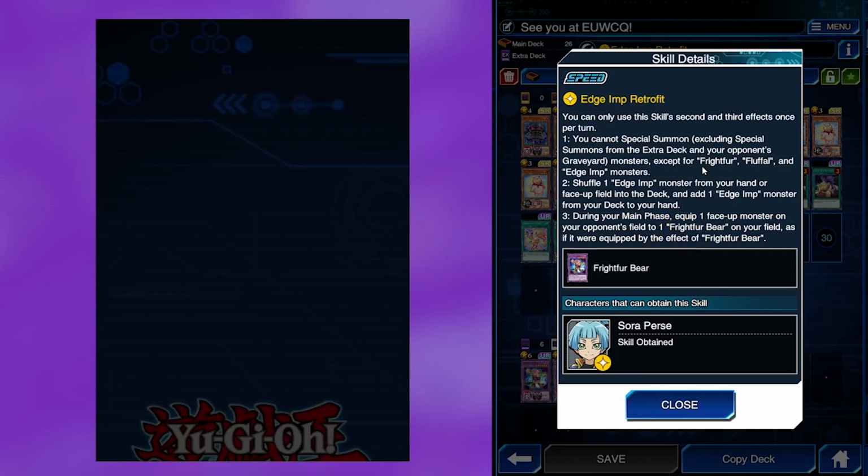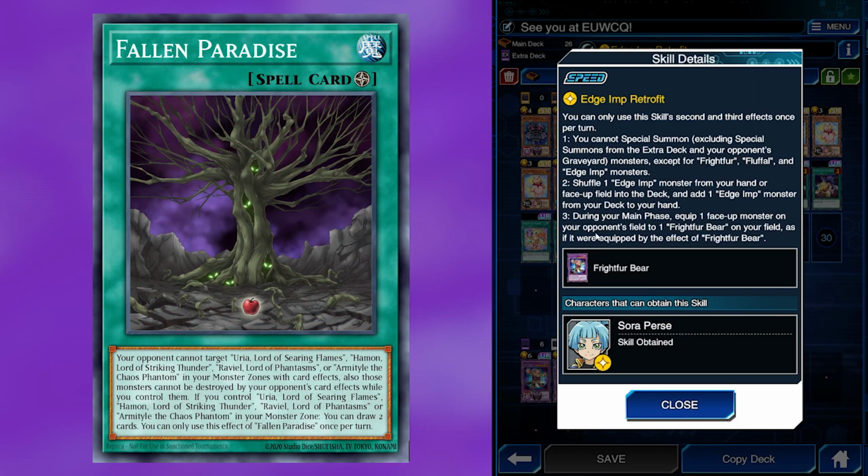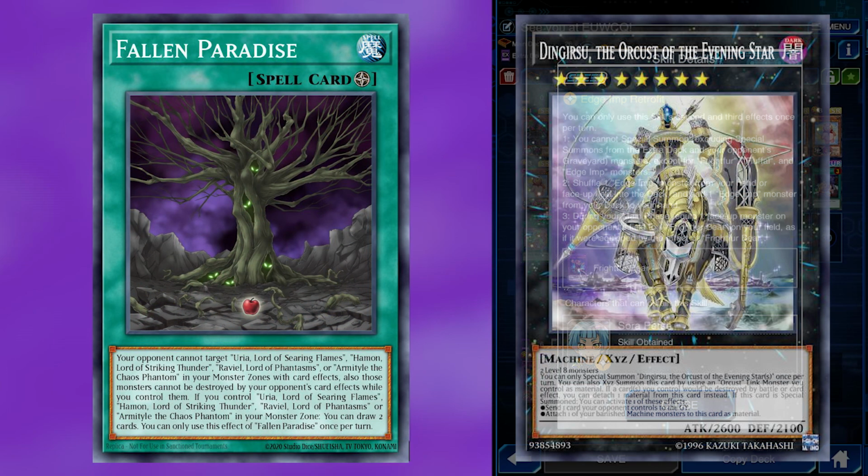The second part of the skill is a helpful way of beating monsters that cannot be targeted or destroyed, such as a Sacred Beast with Fallen Paradise active, or a Dingirsu.